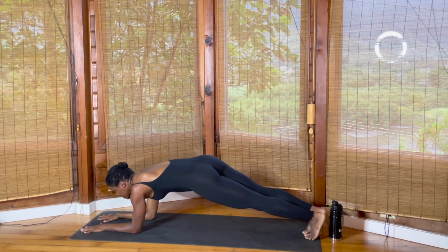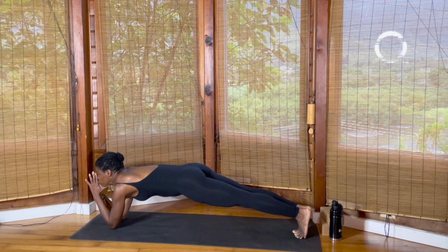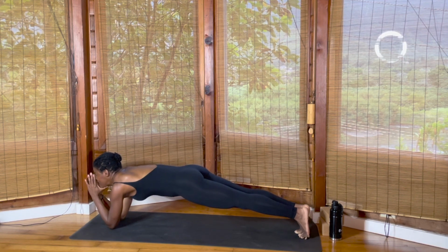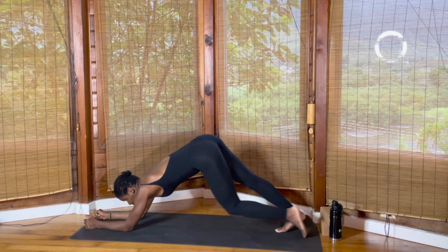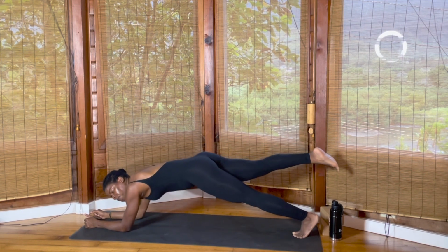Forearm plank. Now, bring the hands in the elbow, lovely, and bring the hands in front of the chin. Breathe in. I can't talk now. Open. Engage. Exhale, lower the forearm on the mat. Finding your breath. Readjust the legs if you need to. Lower those bumps down. Lift the right leg up. For 5, hug it in.